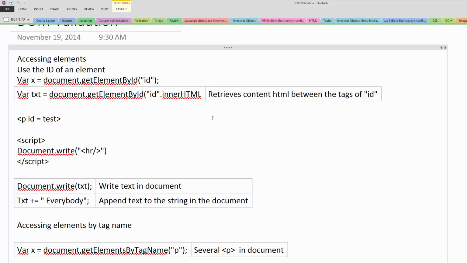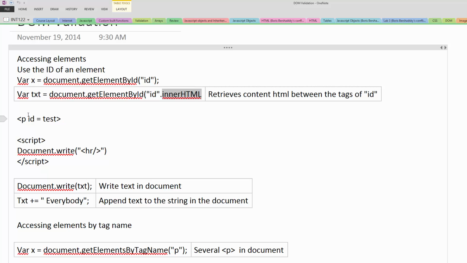Let's say you have some sort of block of text and you want to get the HTML from that block of text. You can do it like this: get element by ID, the name of your ID, let's say it's div1, and .innerHTML, which is a built-in property.